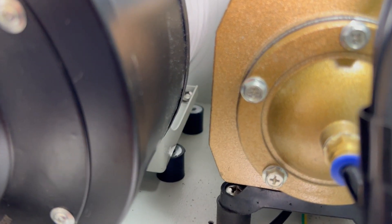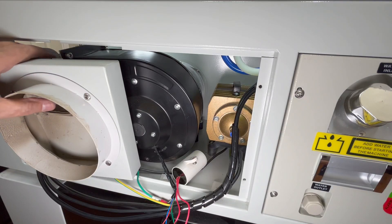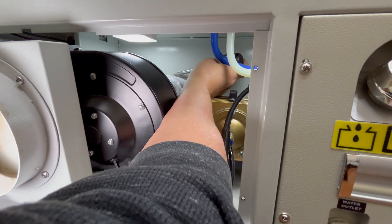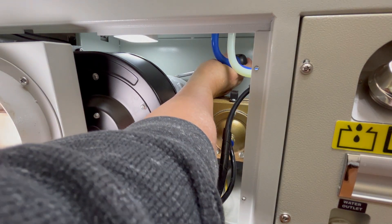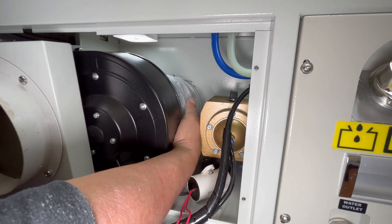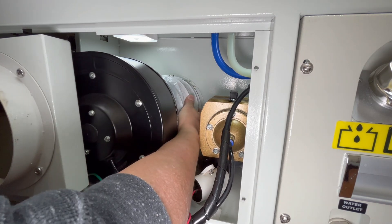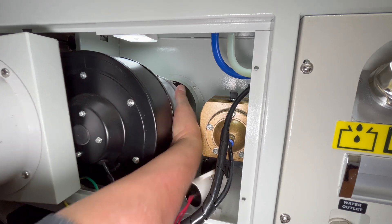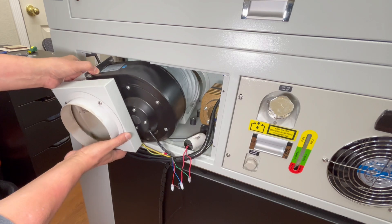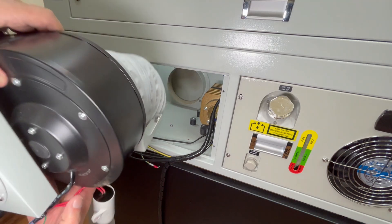A quick inspection confirms that the exhaust fan's mounting bracket has been unscrewed from the rubber mounts. I slide the exhaust fan over to the left a bit so I can insert a screwdriver into the cavity to loosen the hose clamp around the back inner exhaust port. Once loosened, I insert both hands over the exhaust fan, grab hold of the hose clamp, and slowly pull the clamp forward until it comes off the inner exhaust flange. I then grab the exhaust fan, wiggle it out of the small cavity, grab the fan's power cable, and pull the exhaust fan out of the Mirror 7.